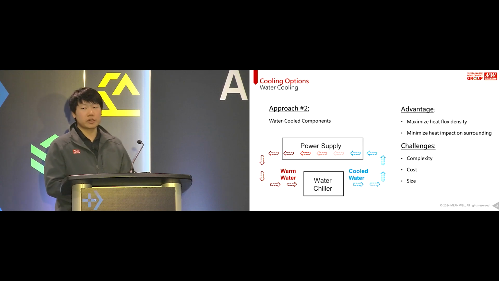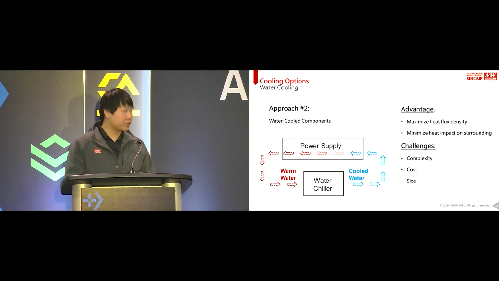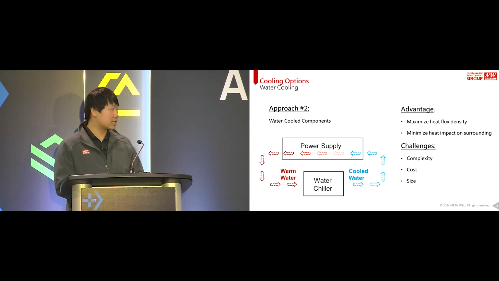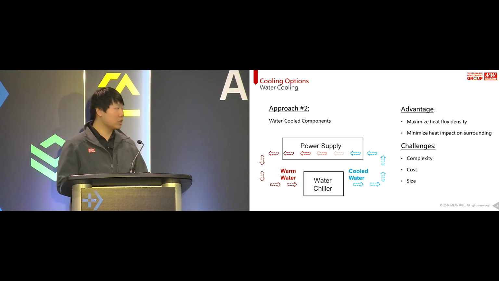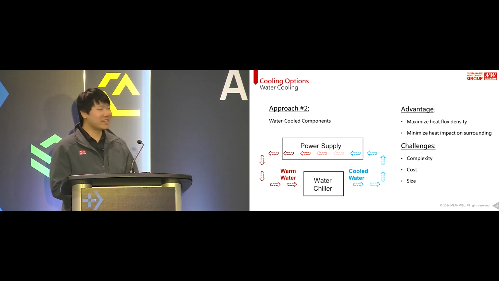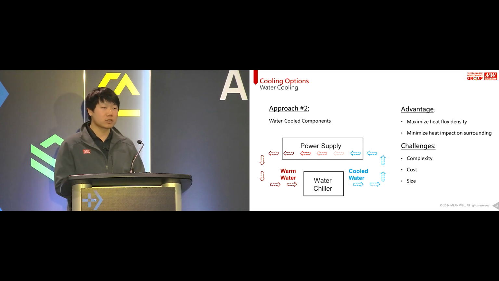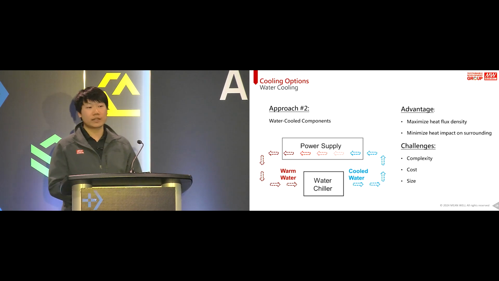The second approach is water-cooled components. So the first one was water-cooled heat sink. The second one is water-cooled components. And so this is a more dangerous design for the power supply, because we're circulating water through the power supply, within the power supply, through the high heat components. This is more effective at extracting the heat.